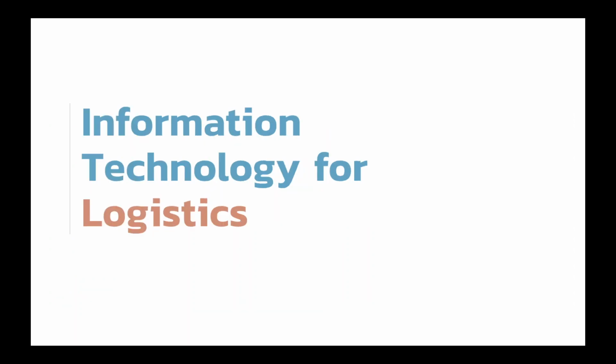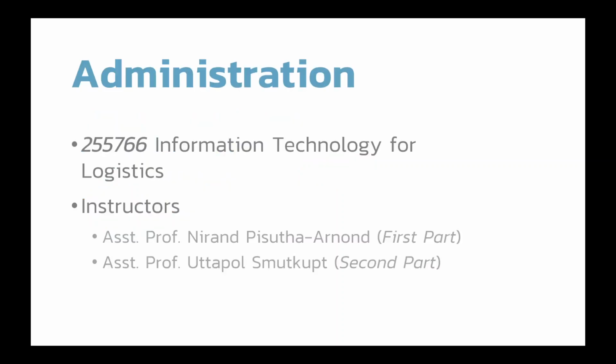All right. So welcome everyone to the class called Information Technology for Logistics. This is a new class that I and Ajahn Attapon just teach this year. So you are the first set of students. Thank you for choosing us and bear with us a little bit while we're figuring things out. This class number is 255766, Information Technology for Logistics.